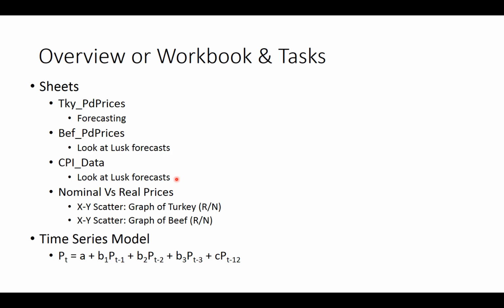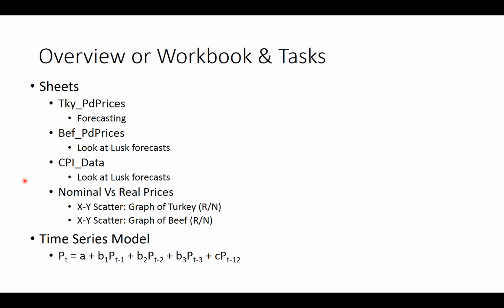So when we get in that spreadsheet, you'll see those. And then of course our goal is to look at real versus nominal turkey prices compared to beef prices, and we'll generate this last sheet as part of the lab. Then the final thing we'll do is look at CPI data, which stands for Consumer Price Index. It's a measure of general price levels, a government generated statistic. They collect survey data on what people are buying and what they're paying for goods, and they track how much prices are moving over time.